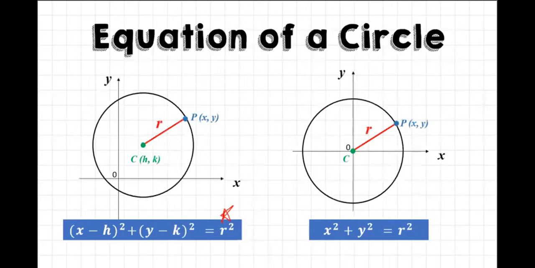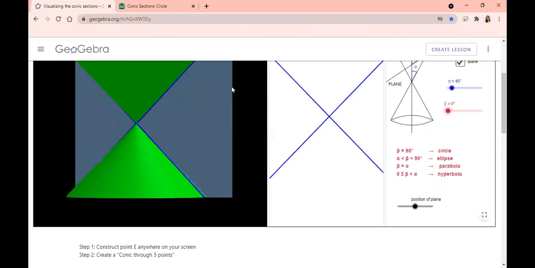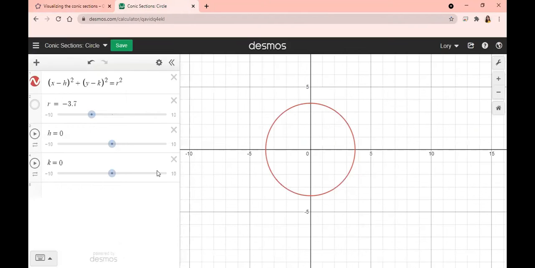Right? So, before we go on with the example, papakita ko lang sa inyo using Desmos. Open natin yung Desmos. So that you can see. Ayan. And then, punta tayo dito kay conic section. So, nakikita nyo dito, we have here, using Desmos, the graphing calculator, meron tayo dito conic section, which is a circle. And then, itong kulay pula, that is the equation. So, you have x minus h quantity squared plus y minus k quantity squared equal to r squared.